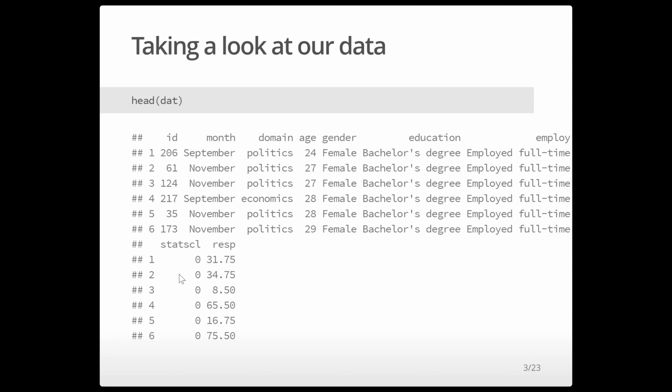So the key variable that we're going to be interested in is this RESP variable. This goes from 0 to 100, where lower values mean people prefer human advice, and higher values mean people prefer algorithmic advice. But there are several other variables, including month, which is how far into the future the event was. September was short, November was long. So September was about 2 weeks and November was about 8 weeks. And then the domain is the subject being forecasted, and then there's some information about each subject here.